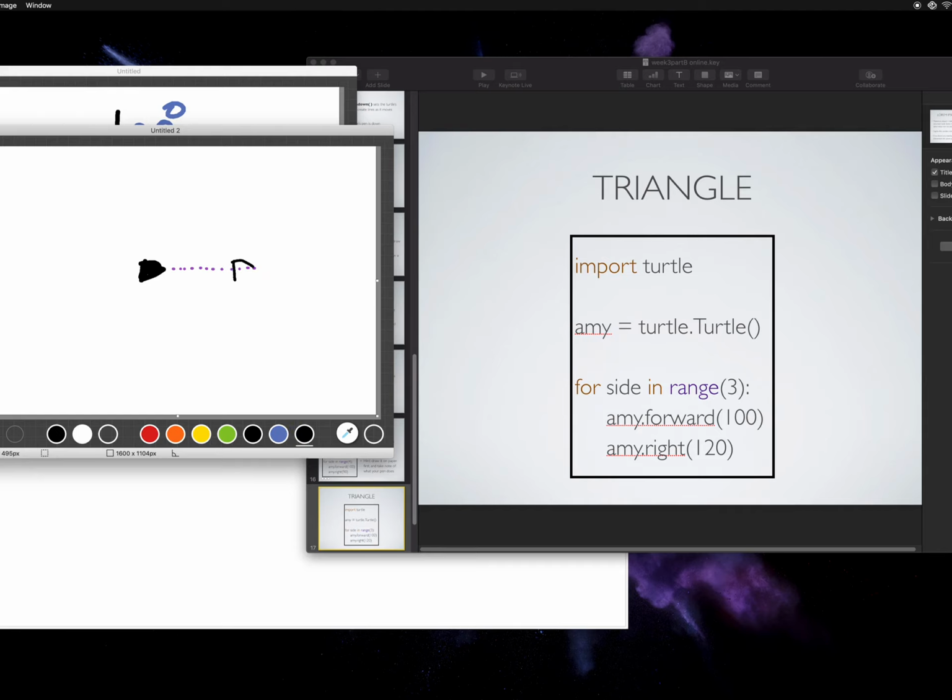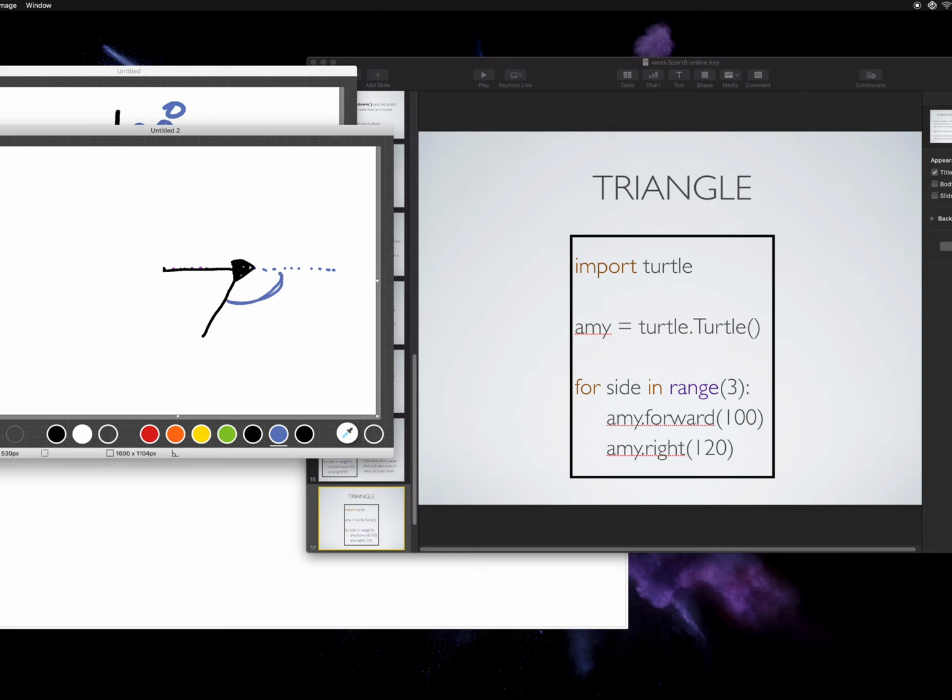So let's go ahead, move Amy forward 100. As she moves, she draws that line. I'll go ahead and erase Amy here. So she drew this line as she moved forward 100, and then I'll go ahead and draw out these dotted lines again, just to show, okay, this is the direction Amy is currently pointing. So this is after Amy moves forward 100. Alright, so again, we want Amy to basically do this, right? So when she turns to the right, this is the angle that she's going to turn by.